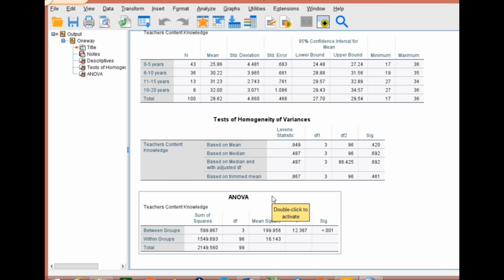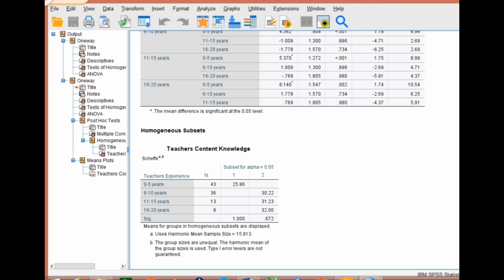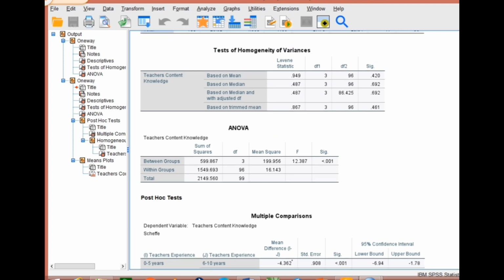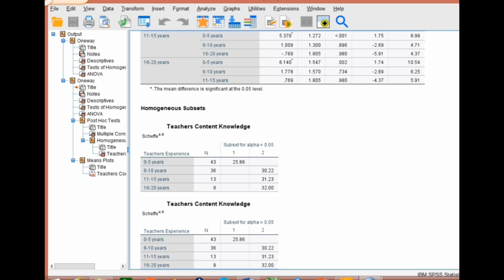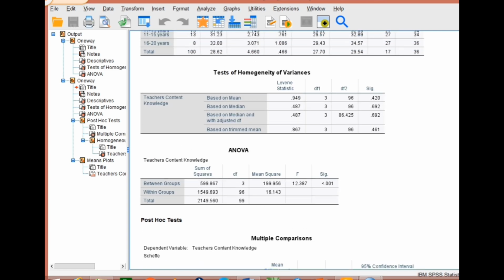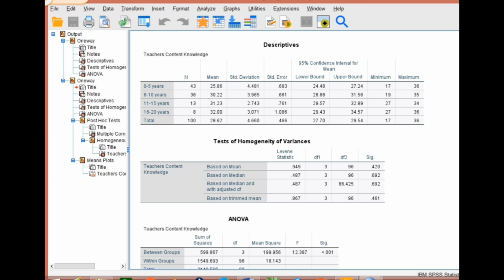You can see that it has given us additional output, as you can see on the screen. So we are now going to analyze and interpret each of the tables.